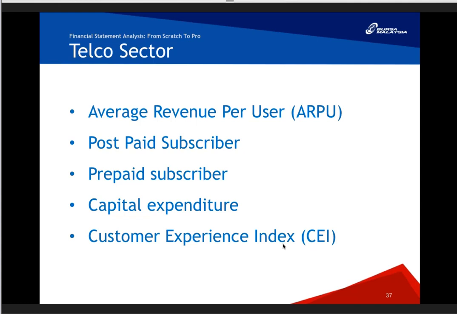No. Then we come to the third industry, which is the telco industry. The key term that people look at is the average revenue per user. On average, how much does one user pay for the phone bill? For example, I'm with Maxis and every month I pay about 300 ringgit. However, some people pay 99 ringgit, some people pay 49 ringgit. So on average, what is the average revenue per user? This we will see.